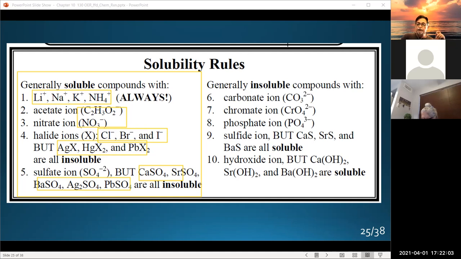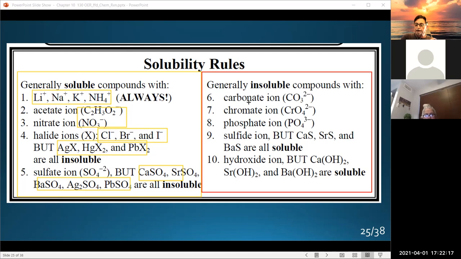Now, with respect to the right side column, which is the insoluble column. All the carbonates, CO3 -2, regardless of what they're bonded to, are insoluble unless they're bonded to the big four. If you forgot what the big four was: lithium, sodium, potassium, and ammonium. If those four are bonded to carbonate, there are only 4 examples of carbonate compounds that are soluble. Everything else, insoluble.